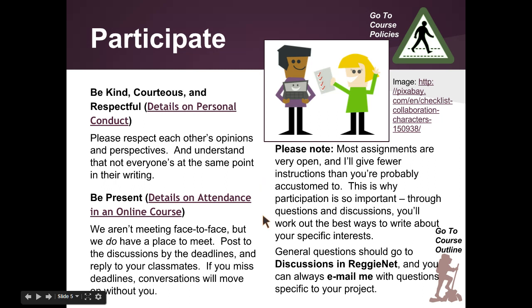Now, a big part of that learning and that change is that you are actually present in the course. This seems strange, but there is actually an attendance policy for the course, even though it's an online course. Most important thing, please post to the discussions by the deadlines. Please reply to your classmates.